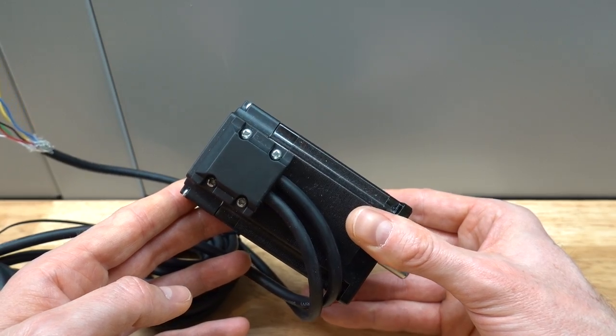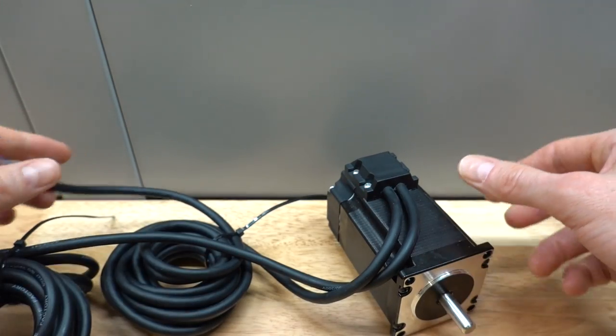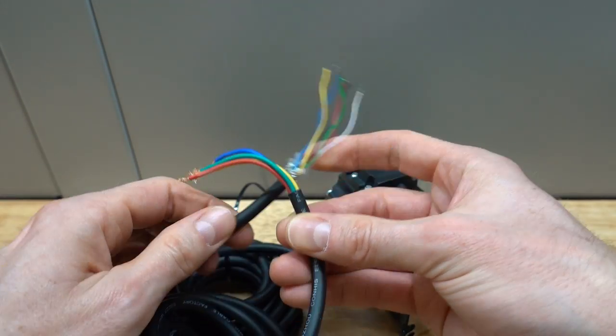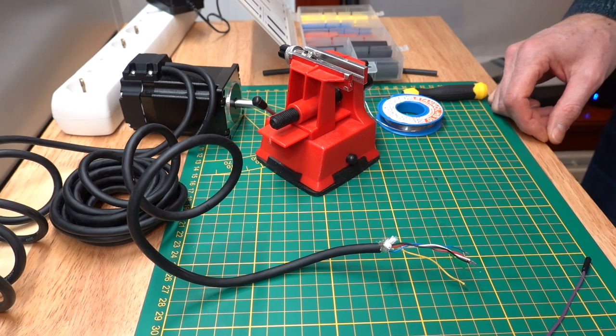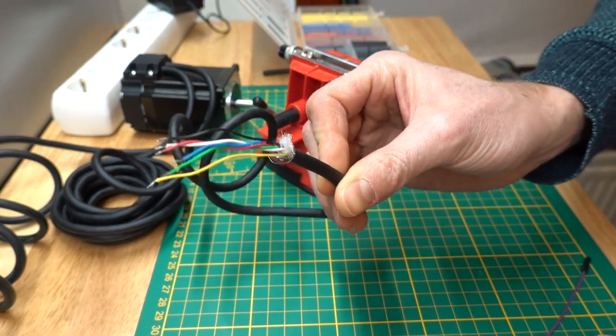Of course, there are also drawbacks. Closed-loop steppers are still more expensive than open-loop systems, and you need to wire in an additional cable. For the stepper motor I bought, I had to solder it to a connector myself. In this case, I used an 8-pin GX16 connector.